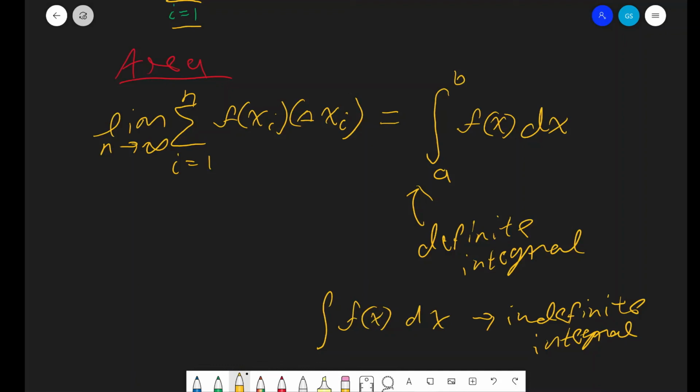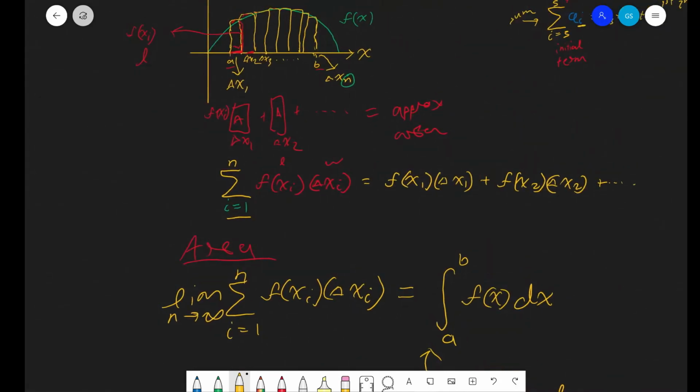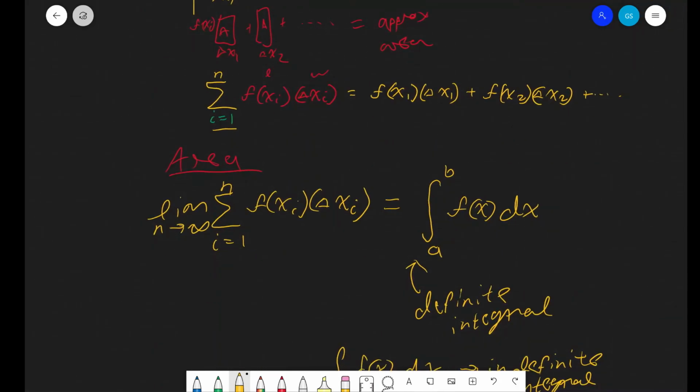This idea of having a bunch of rectangles in there, and then we're putting a limit because we want to maximize the number of rectangles we can without going over the curve or past a certain interval. You don't want to go past a or past b. You want to stay in there and you want to stay under the curve to get the best area you can. And you do that through this formula, but we can just describe it with this integral sign. So the integral of f of x dx really symbolizes this thing. So hopefully that made sense.